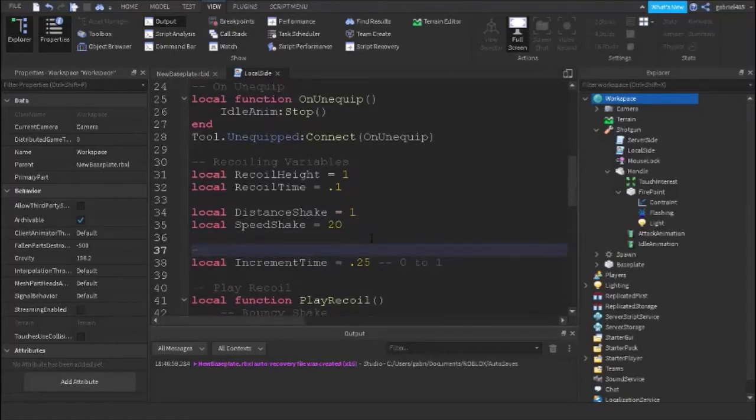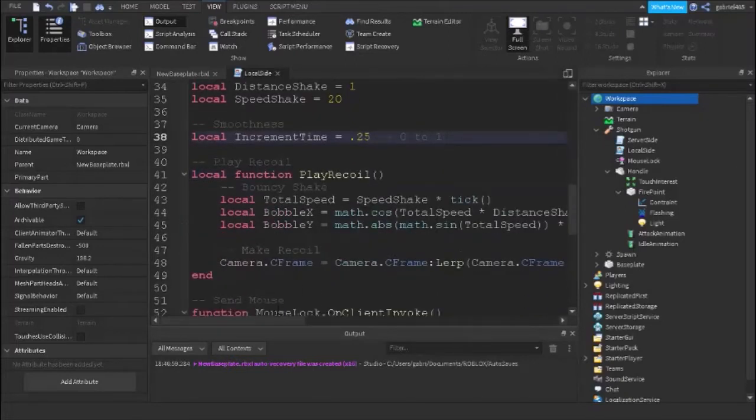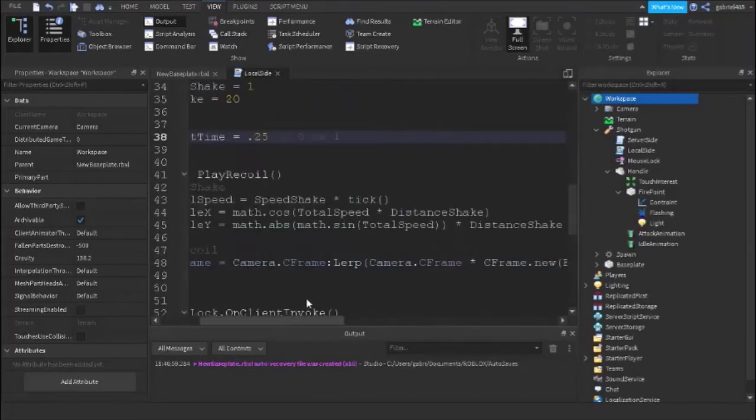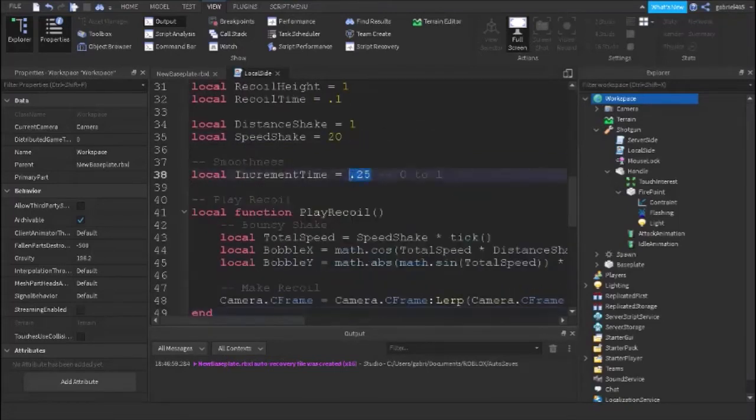Let's just say that this makes the smoothness. This basically is the smoothness, but it's just the incrementation, and it goes from 0 to 1. So if we made it 1, it would be really fast, and you can't really see the frames increment, so that's why I did 0.25. If this was at 0, then this wouldn't do anything, so I'll keep it at 0.25.